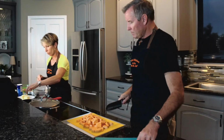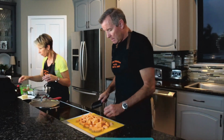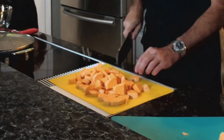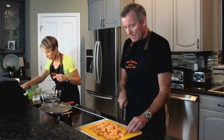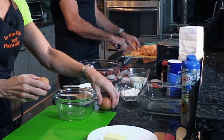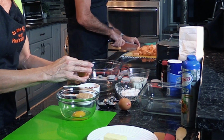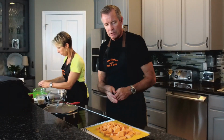Incidentally, one of the side dishes I make for Thanksgiving frequently are the mashed potatoes, using that same mixer that you see behind us. And I do the same thing. I kind of quarter the potatoes. I don't really call them cubing them, but I quarter them. I could probably make some of these a little bit smaller too. And it does a couple of things. It means that you have to spend less time waiting for them to get the soft consistency that you want.